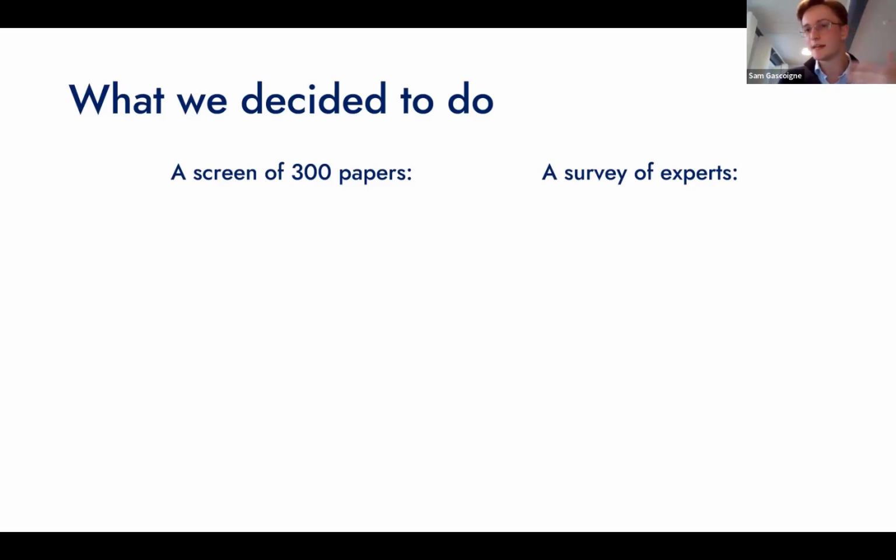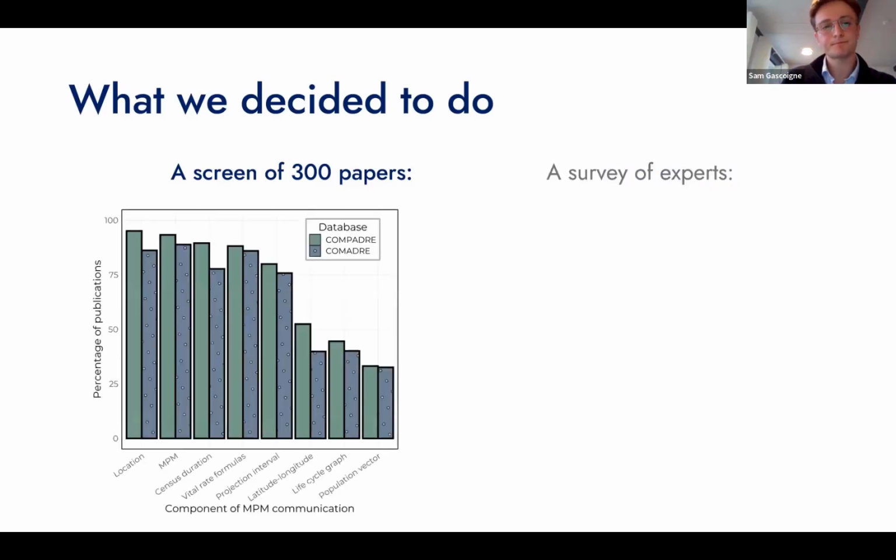And this is now where we're getting into talking about the paper. Within the screen, we looked at each paper that we screened, and these papers, I should say, were already digitized in Compadre and Comadre. So this means that one of our research assistants, we call them compadrinos within the group, must have worked very hard to get them digitized if certain data were missing.